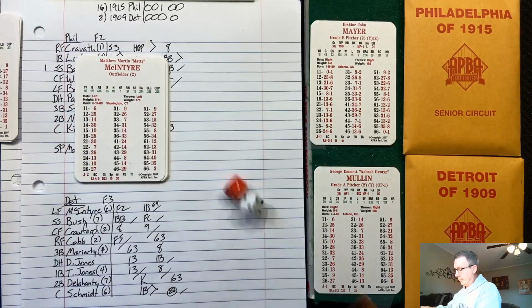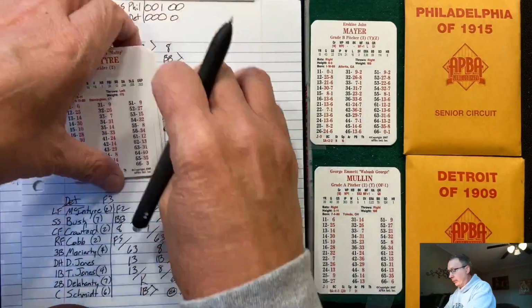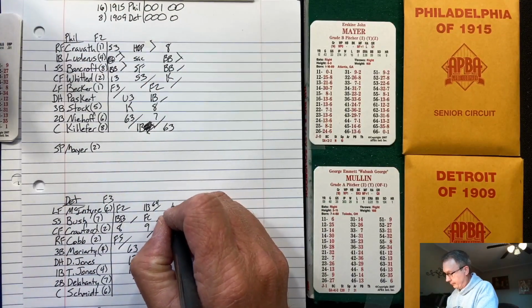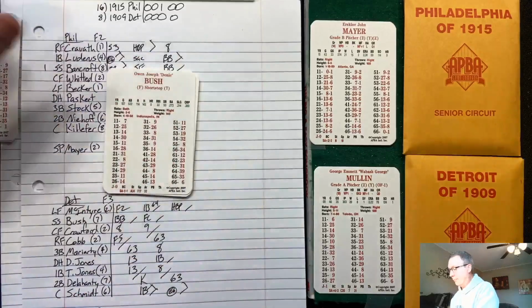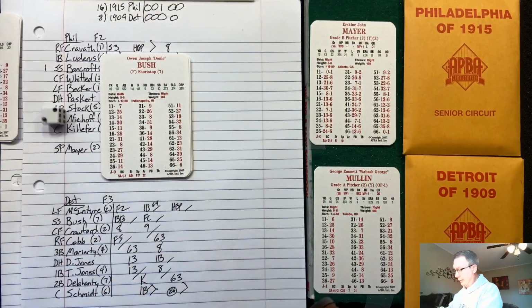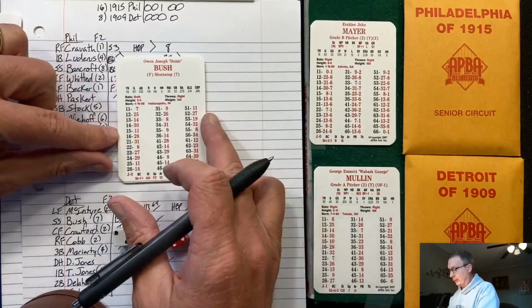McIntyre, there is 1 out. 53-15. Hit by pitch, and he's not an HB0, so it is a hit by pitch. First and second, 1 out. Donnie Bush. Chance to drive in that run that he cost him earlier. Or no, it didn't cost him. My bad. That was a different inning.